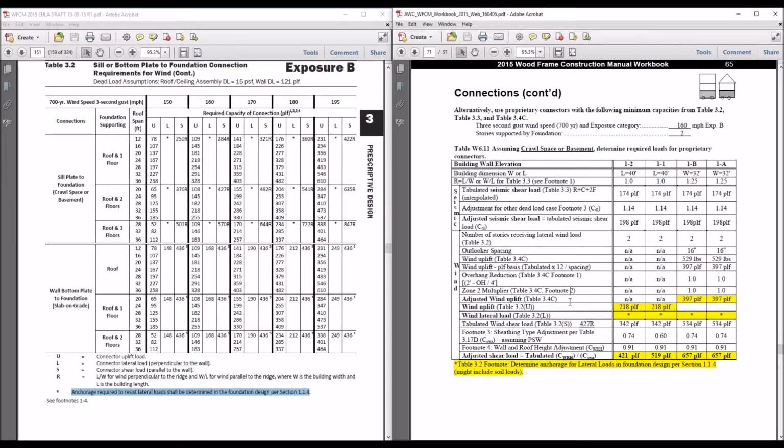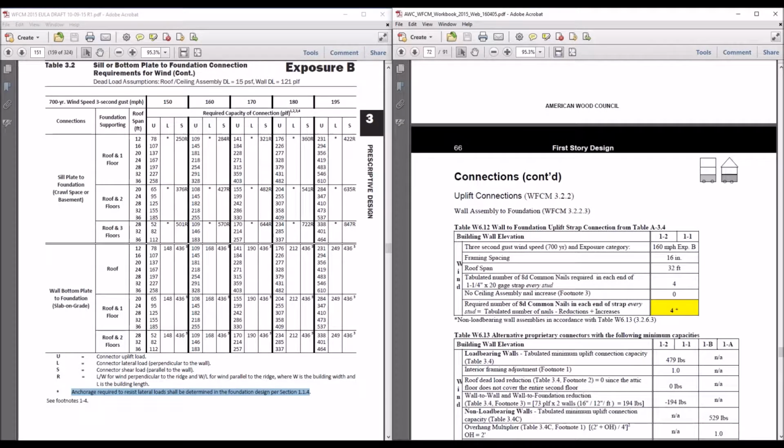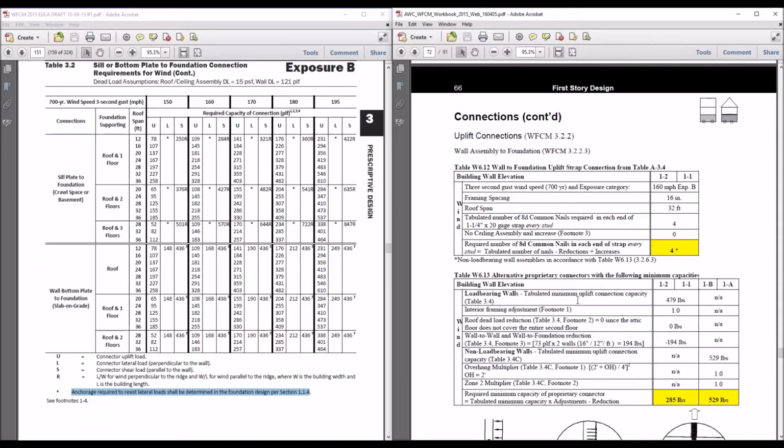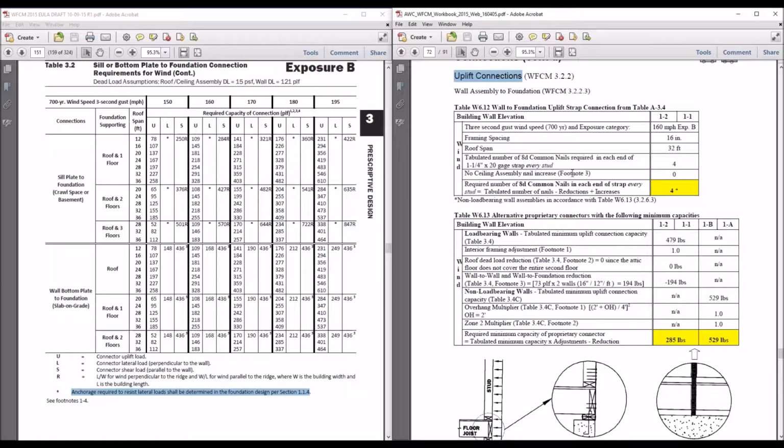So that's for the anchor bolts and connecting the diaphragm to the foundation. But there's one more part of the load path here that we have to make sure we account for, and that's the uplift straps. And that is getting the shear walls, or the wall system, and the studs connected to that sill plate. And we could have done that one first. We didn't, but this is still something that we need to check.